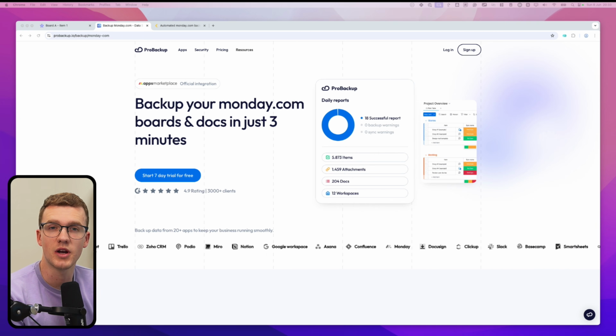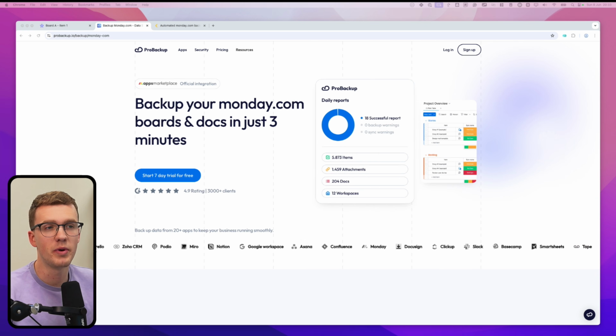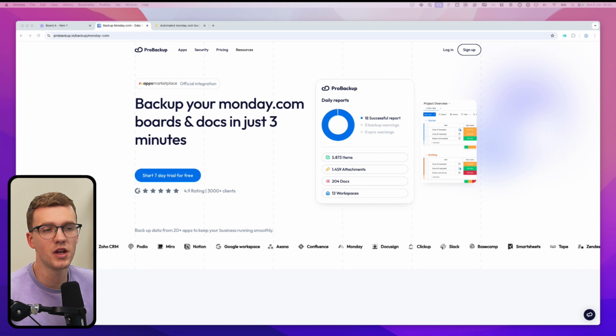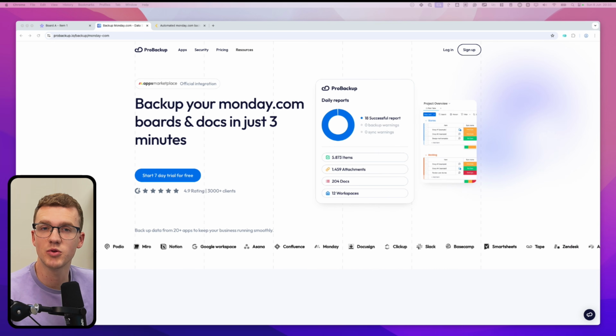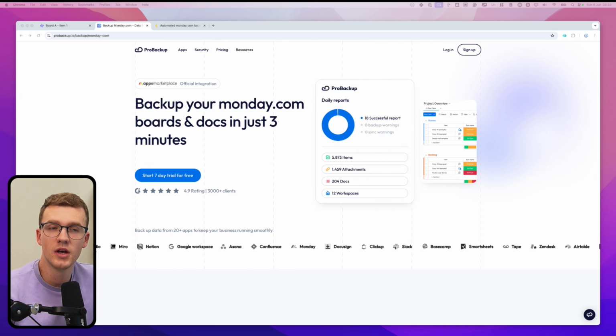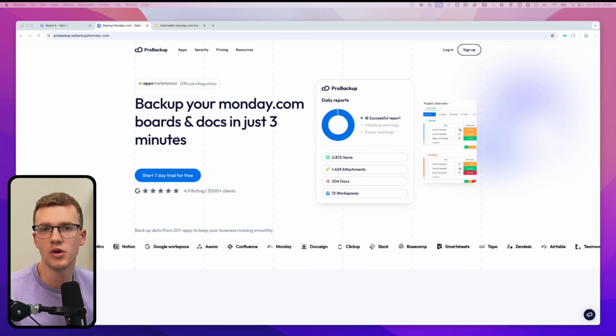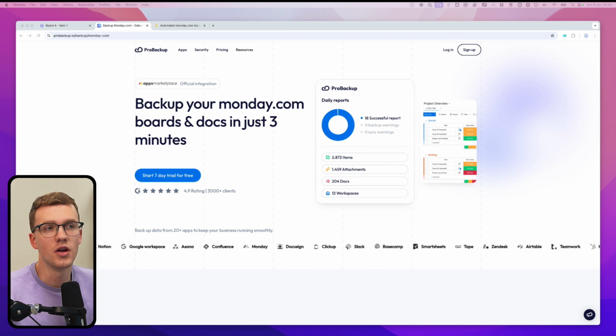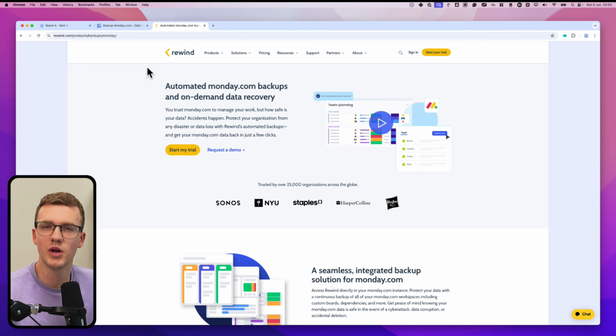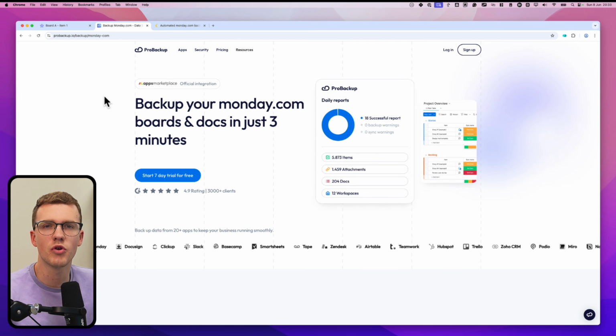There's two platforms I can recommend to check out. One is called Pro Backup. They actually have an official integration with Monday, and they can basically export all your data from a Monday board into a backup, and then you can also get it back into Monday once you need to use that backup. Another platform, not new, but their integration with Monday is new, is Rewind. I believe they focus more on the enterprise level security related stuff. So if you're a bigger company, I recommend looking into Rewind. And if you're a smaller company, I recommend looking into Pro Backup if you want to generate backups of your Monday.com account. Those were all the apps that I want to share with you right now.